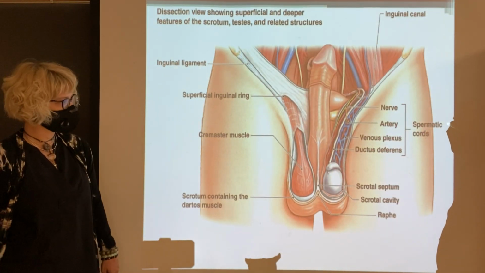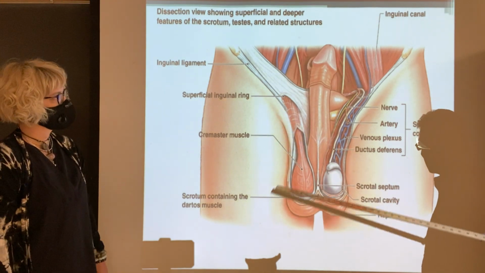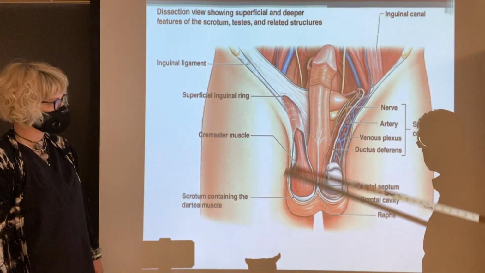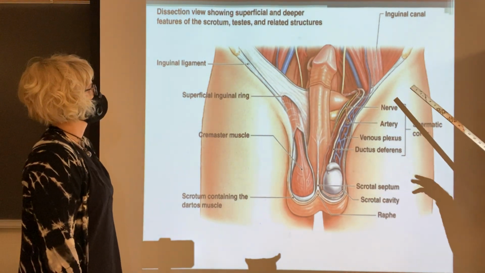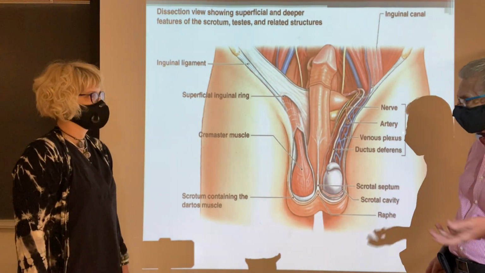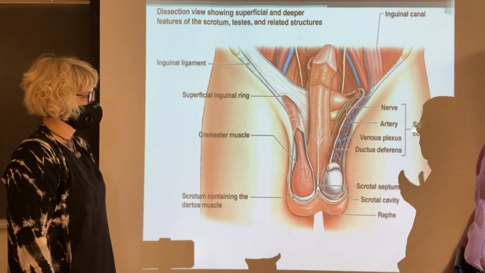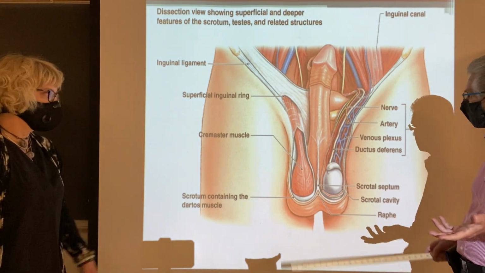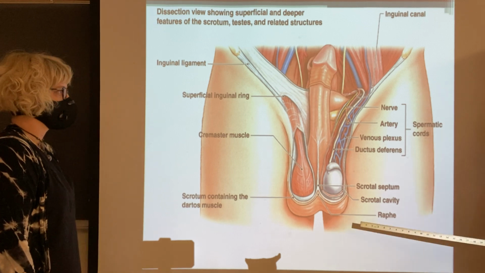Here is another slide that is going to show us, again, the cremaster muscle covering, and we're going to see some parts here where you're going to say, wow, this is a repetition. Some of these things you need to repeat so that you can remember them, and see them from different viewpoints, sagittal versus frontal.